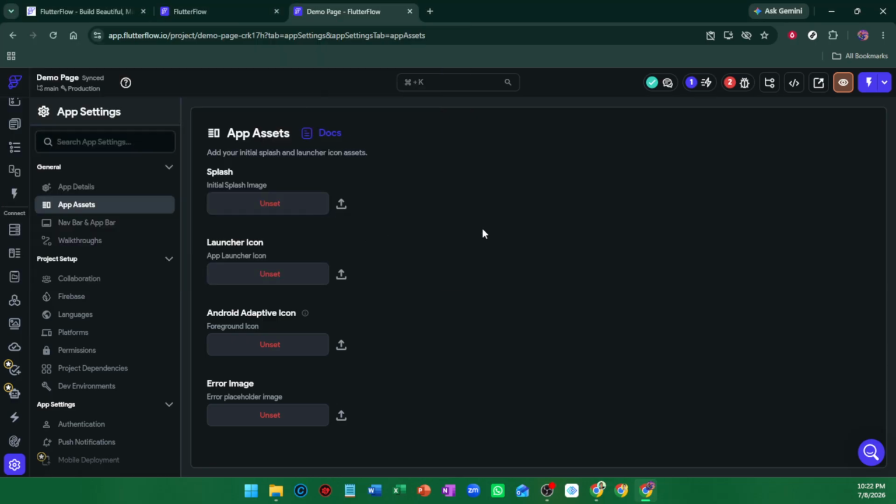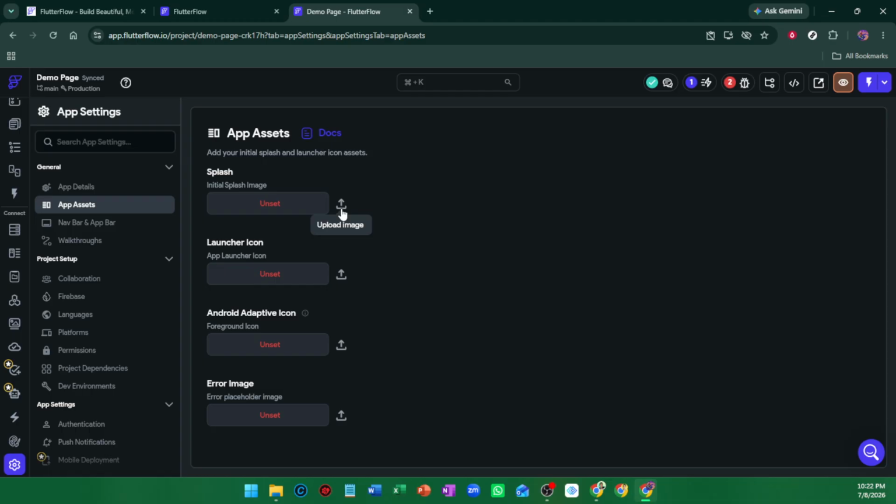sizes. Once the image is uploaded, adjust the logo size so it looks balanced on the screen. You don't want it to feel too tiny or overwhelmingly large. Then choose an image fit option that works well for your design. This controls how the image is displayed inside the available space, so it's worth checking that your logo looks centered and properly scaled.